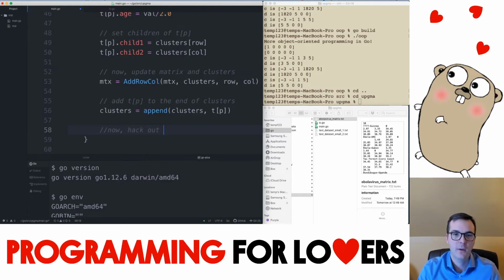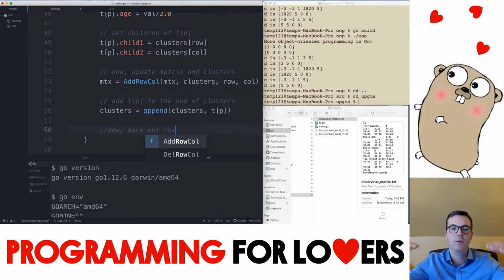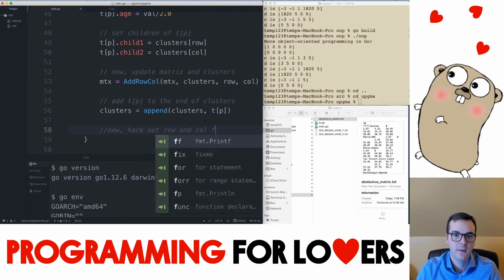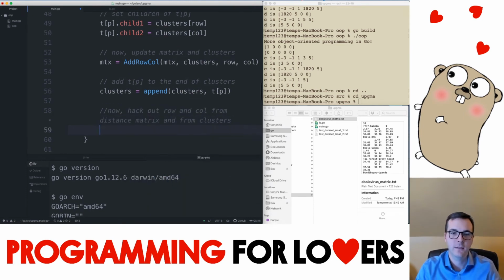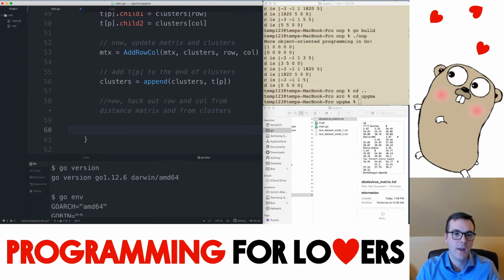Now we need to remove things. If I have a given row and a given column, we want to get rid of that row and that column from the distance matrix and from the clusters. So we will have matrix equals delete row and column of the matrix.